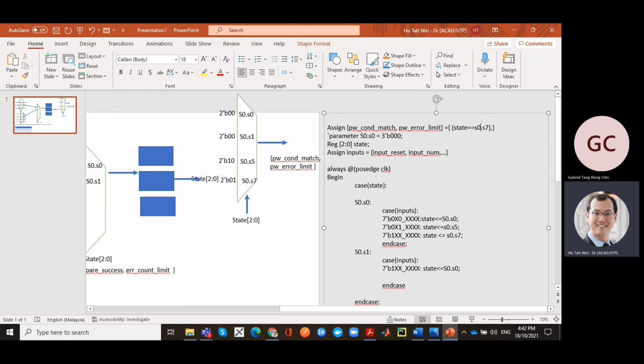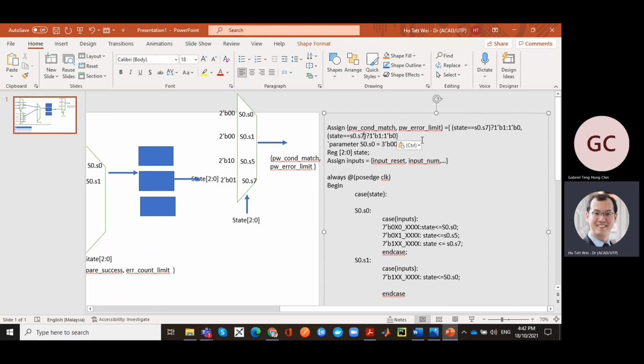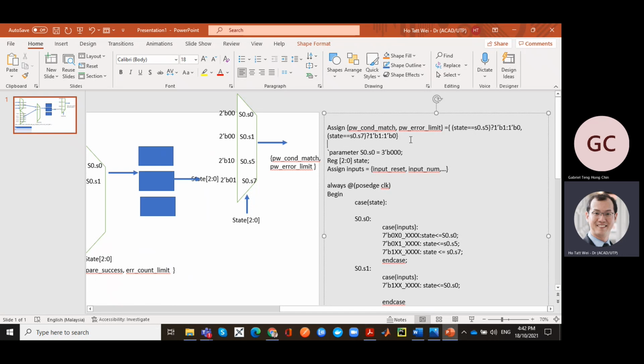So you're doing bitwise, so if it's 1, otherwise you set it to 0. And then here you do that. So this will give you different implementations, but you get the point. Sorry, this is going to be state 7, but this is going to be state 5. So many ways to do this, but I just show you the easiest way.